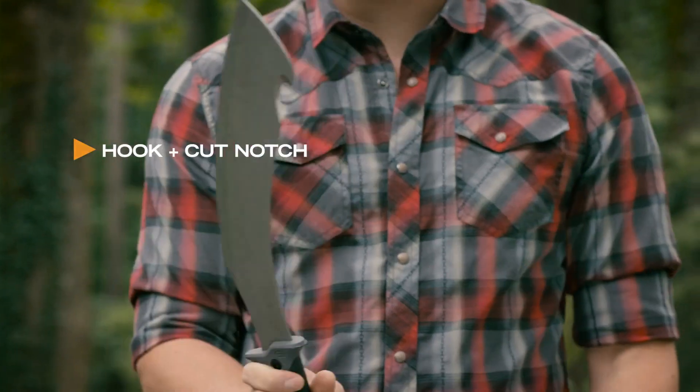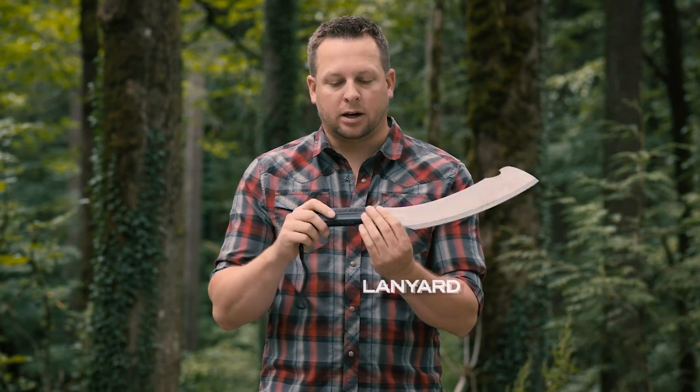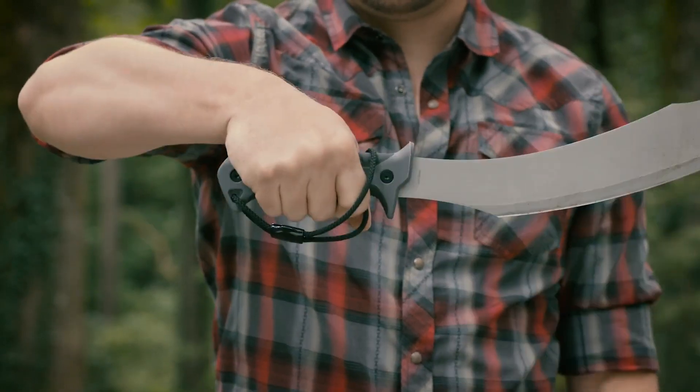It's also got a hook up here on top of the tool. It allows me to reach up and grab onto the sticks and limbs to create our own path. It's important to have a firm grip, not just for safety reasons, but also because you're gonna be swinging it as hard and as fast as you can. So having the lanyard, being able to go over the top of the handle, creating a firm grip on that hard rubber is a necessity.